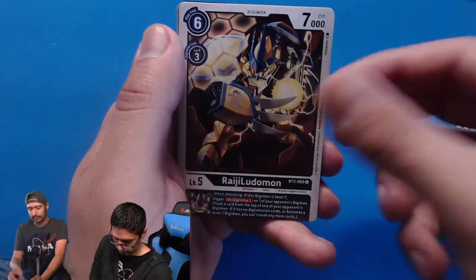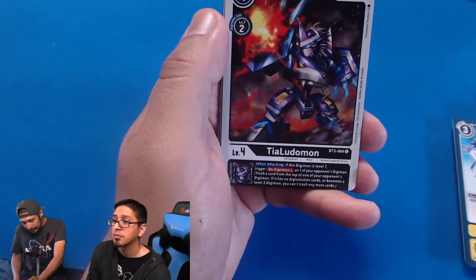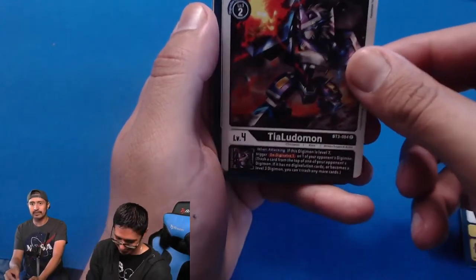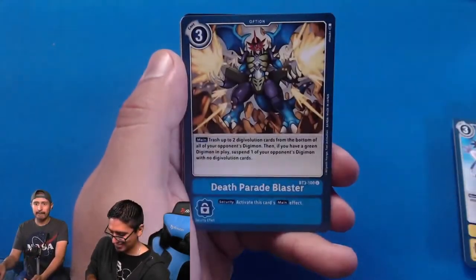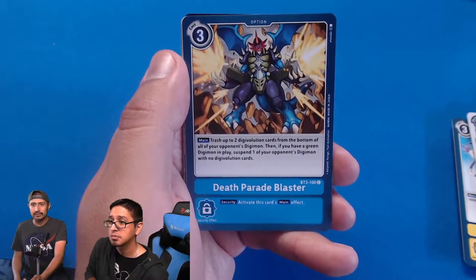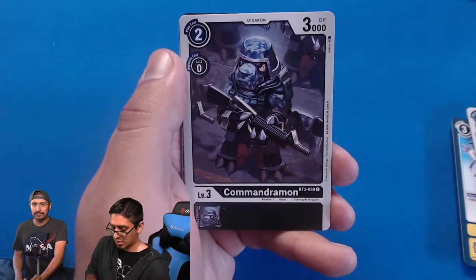Looks like an armor type. Bam! This guy. Thea Ludomon. Oh, it's my Thea. Oops, sorry guys. Bam! Death Parade Blaster. Makes me want to see the Digimon again. Commandramon! I have one of those.